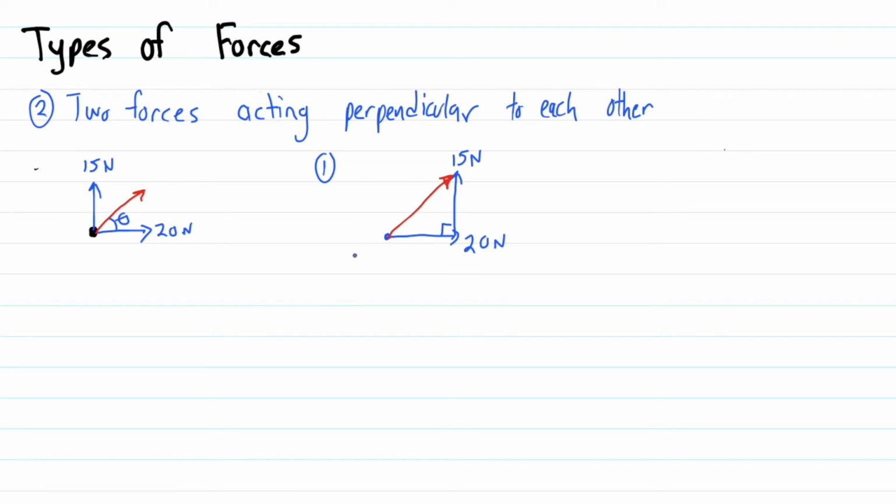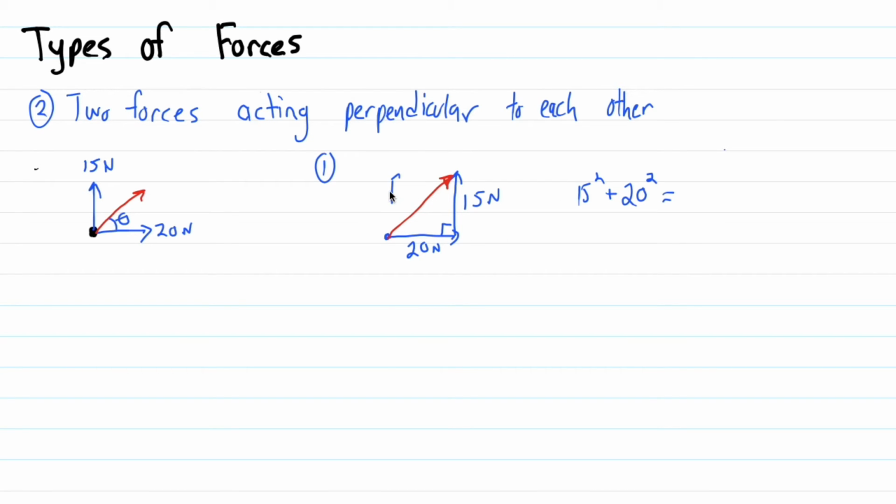The sides of the right angle triangle will just be represented by the forces, which means the horizontal side will be 20 Newton and the vertical side will be 15 Newton. To find the magnitude of the resultant force, we just have to find the hypotenuse. How do we find the hypotenuse? We can use Pythagoras Theorem, which I have already covered in a previous video, which I will also link in the description. The way we use Pythagoras Theorem is we take both sides, 15 squared plus 20 squared, and you will get your resultant force.